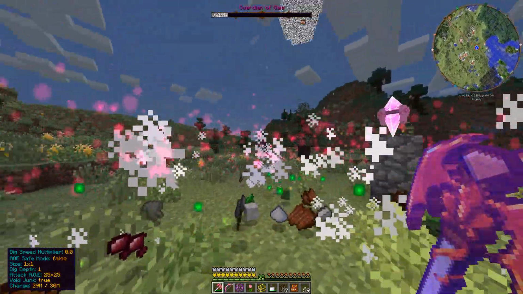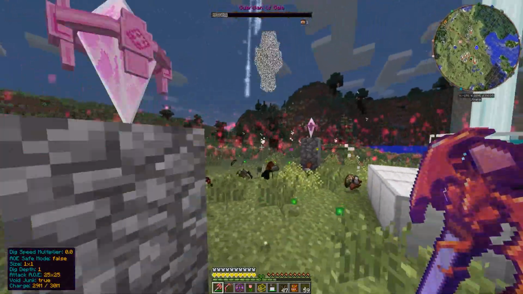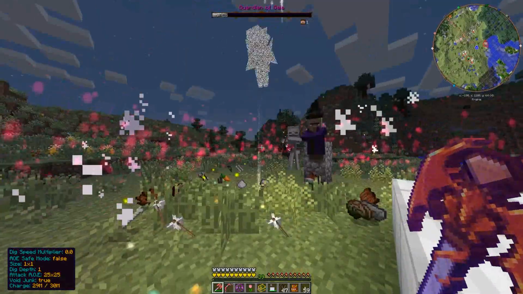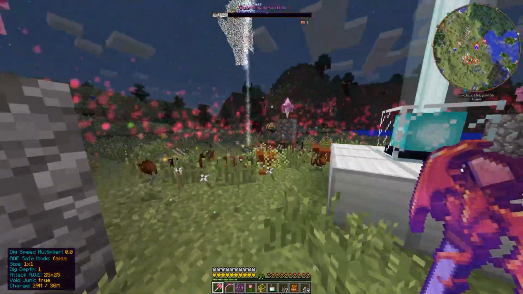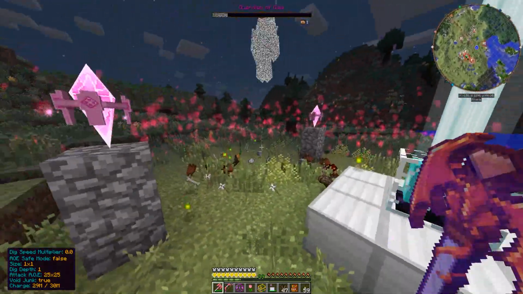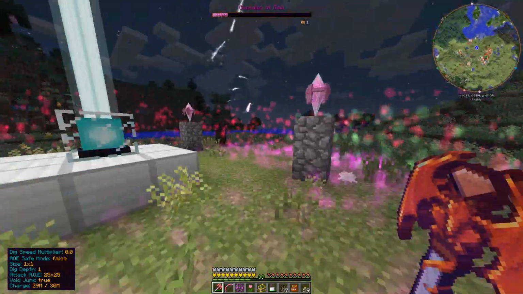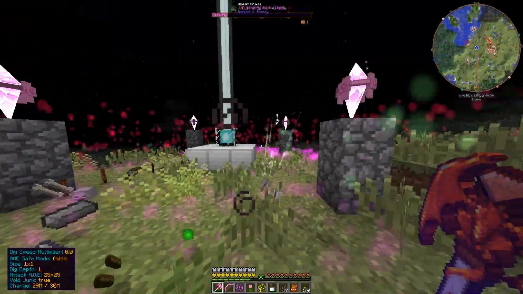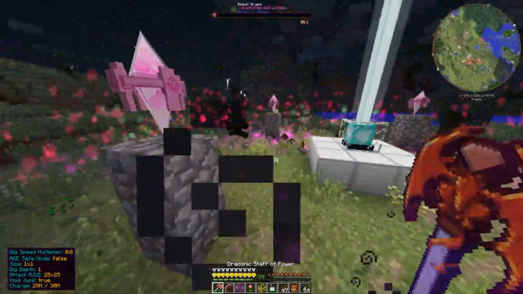Man, I cannot imagine doing this without Draconic armor. I mean, he's just constantly hitting me. Even with the Draconic armor, it's like he keeps throwing me back. We're gonna have a lot of goodies. We haven't even killed him yet. We've already filled up our inventory. Oh my god. Holy crap. Boy, I can see why people would say this is impossible.